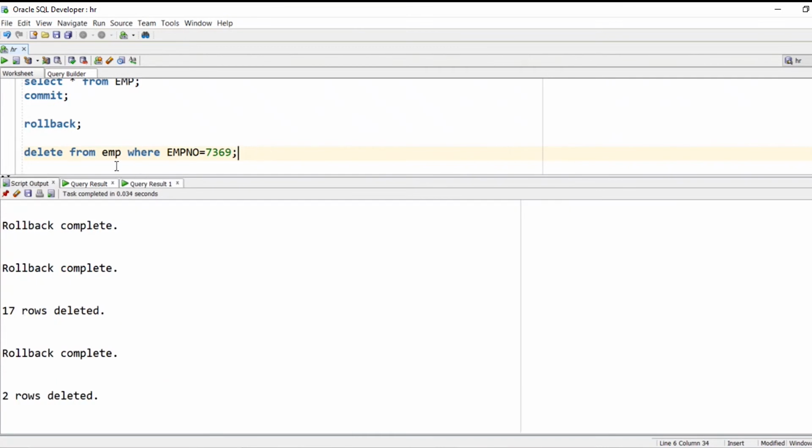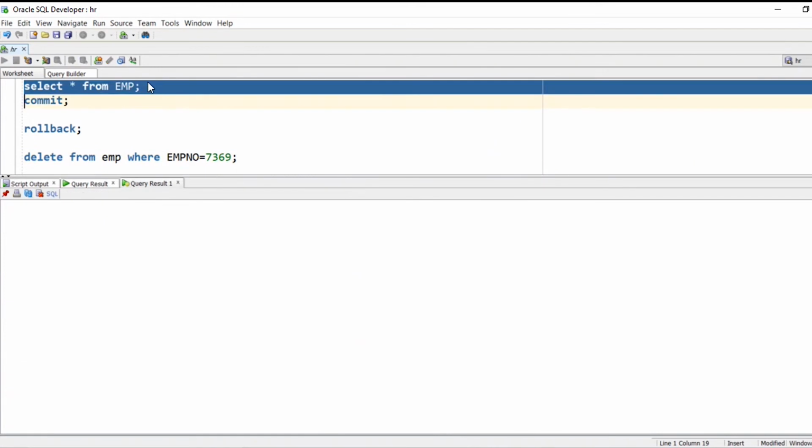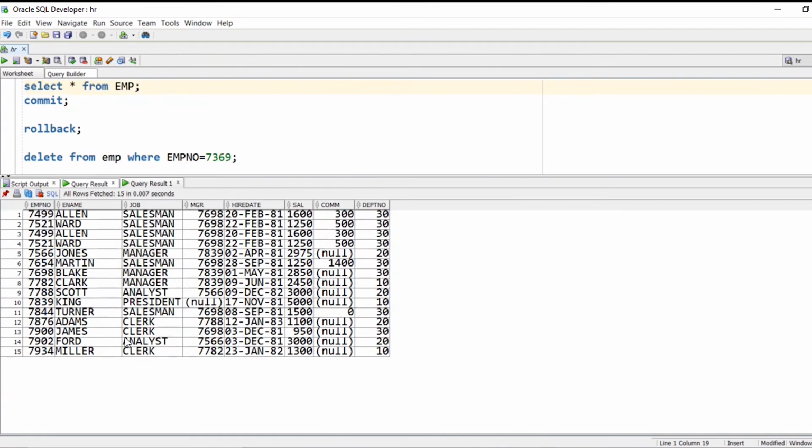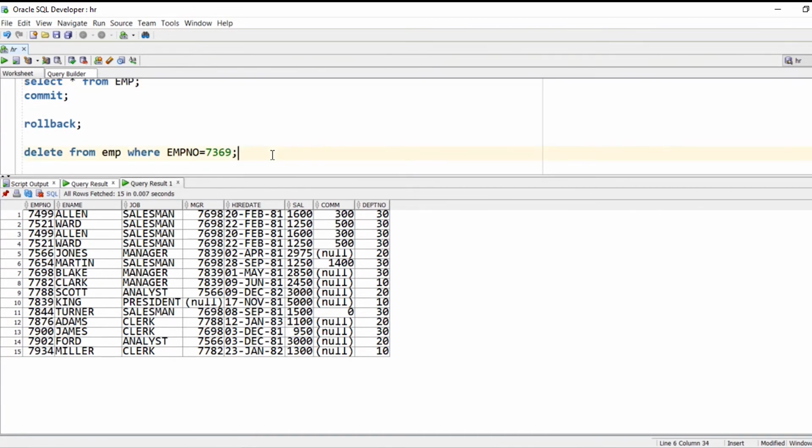Instead of deleting the 17 or 18 records, now only 2 records got deleted. Now you can verify whether the records are deleted correctly or not. I mean two got deleted.